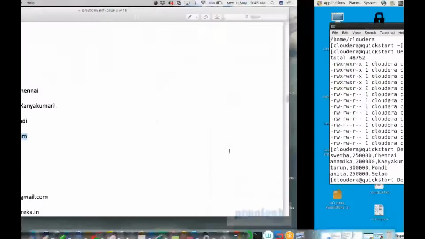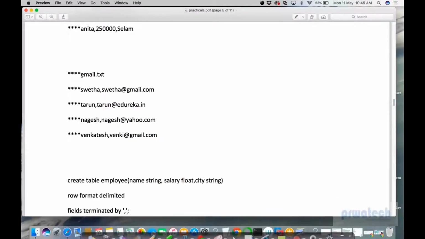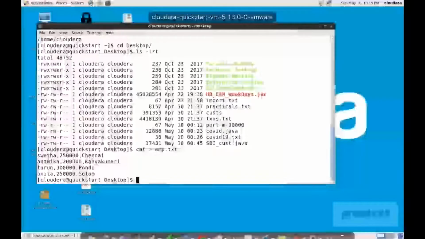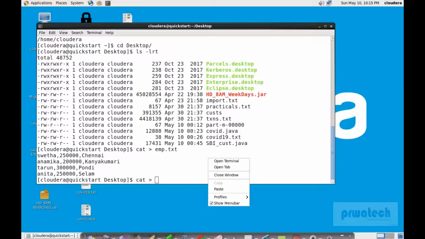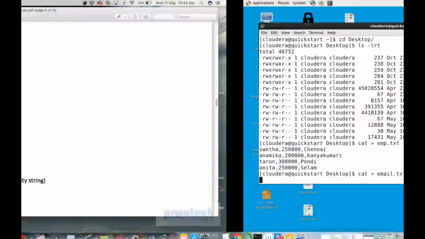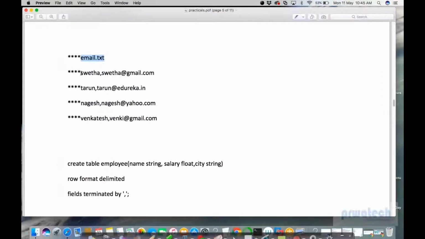Control D, file created. Another file I'll create as email.txt because I want to perform joining on this too. These are the name and email.